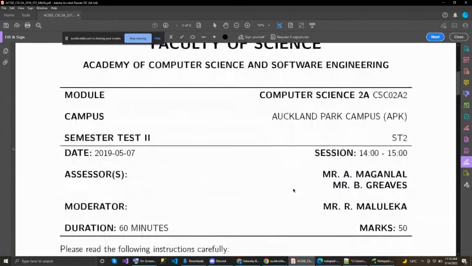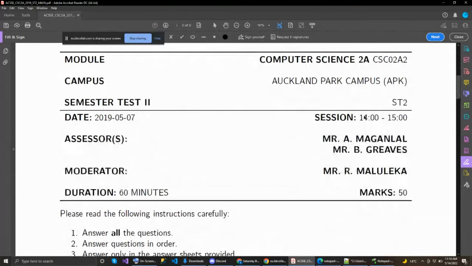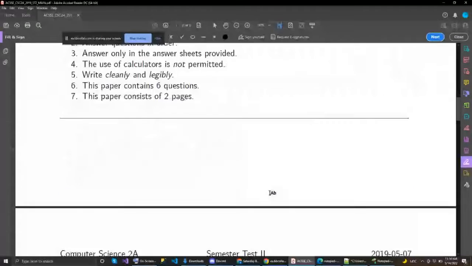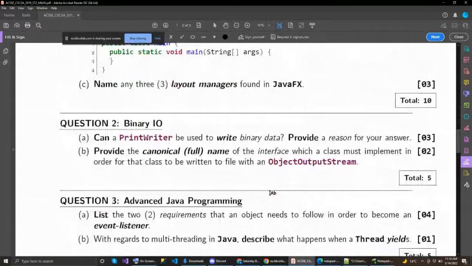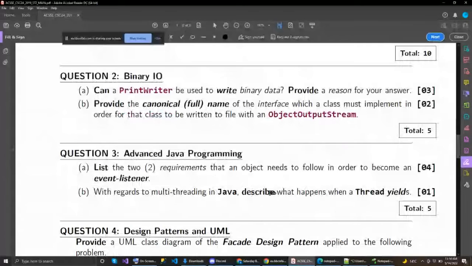It was only 1 hour to complete. I'm not sure about yours, but it's usually more or less the same. It might be 1 hour or 1 hour 30. I don't know how big your paper is going to be, so it's very important to make sure that you know everything. Otherwise, you're not going to finish.